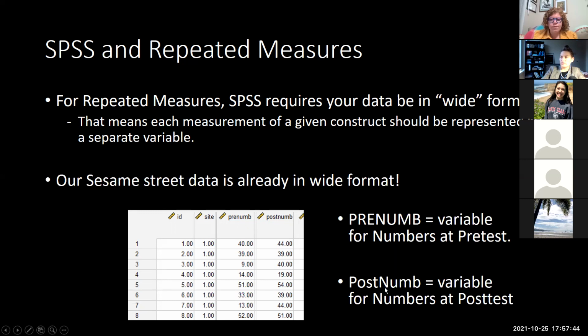Pre, post. So this person gained 4 numbers. This person gained 0 numbers. This person gained 31, right? Yeah, 31.